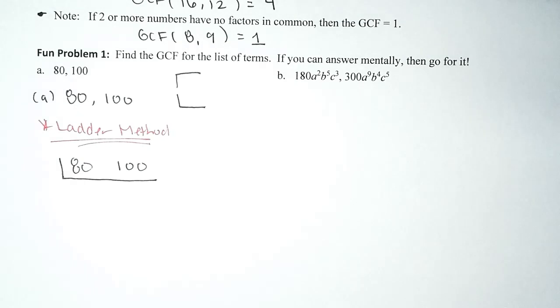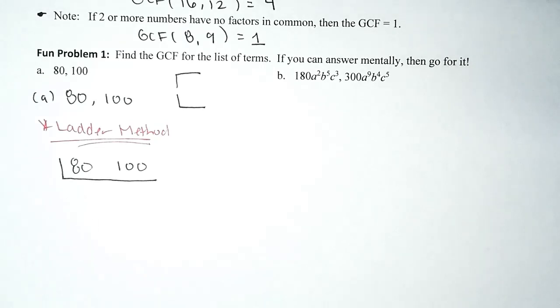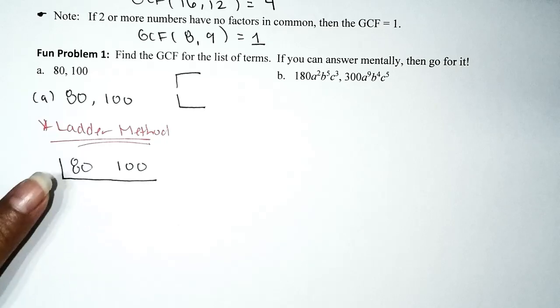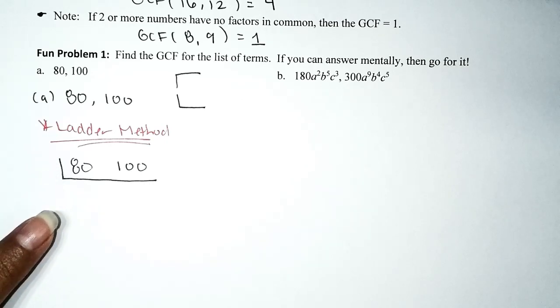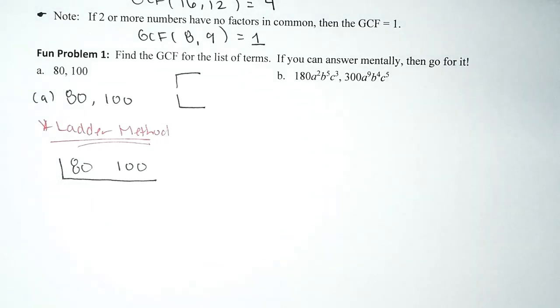How does the ladder method work? Once you prep it up, since this is pretty much an upside down into symbol, we're going to divide. What should we divide by? I need you to divide by the first number that comes to mind. If you need to do 2 like 50 times, then go for it. The smaller the factor, the more steps you'll have. The larger the factor, the fewer steps that you will have. But to tell you the truth, as long as you start dividing now and not like 10 minutes later, you'll finish sooner than later. For me, this is how I see it.